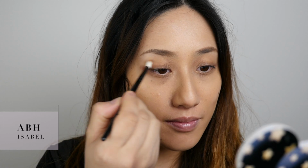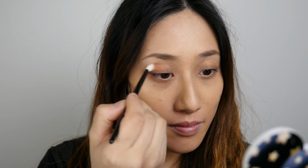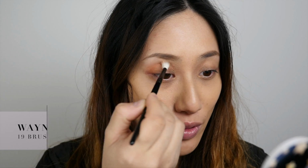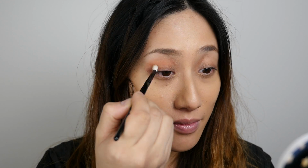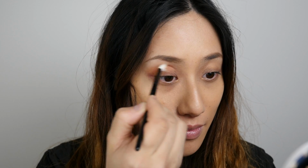I'm just going to take a crease brush and go in with the shade Isabel, which is a warm brown shade, and just again put that in my crease. And I'm using a Wayne Goss brush, which I really like. They're really nice, precise, detailed brushes, and you can really get into the areas that you like with them because of the shape. I'm just going to blend everything in with a soft blending brush.